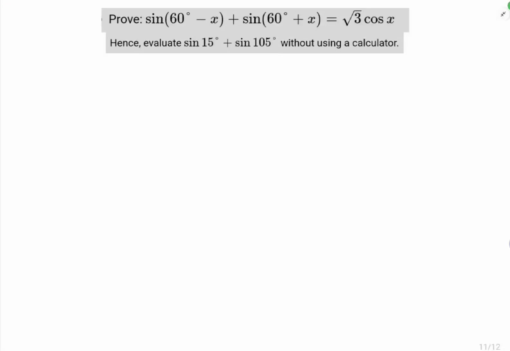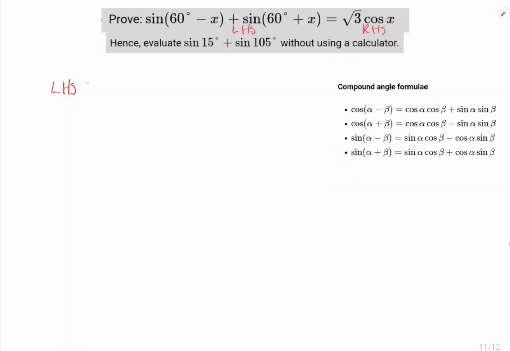So yeah, we have another proof question with a "hence" question. So let us go ahead and prove this one as well. So this is LHS or RHS. How do we decide to work with the left hand side or the right hand side? You look at the one that has more to work with. Right hand side looks like it's simplified. It's just one thing. Left hand side, there are two things that you can expand out, right? These compound angles that you can expand out. So let us go ahead and do that.